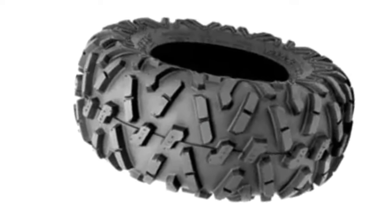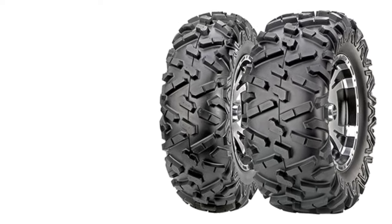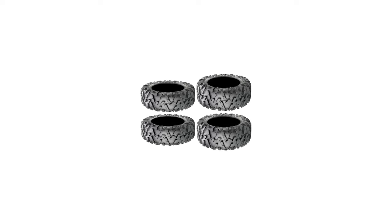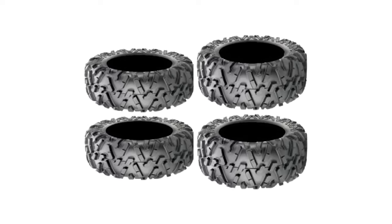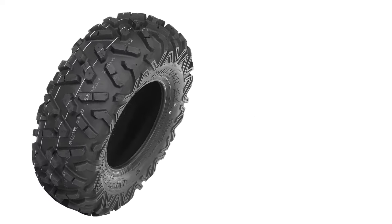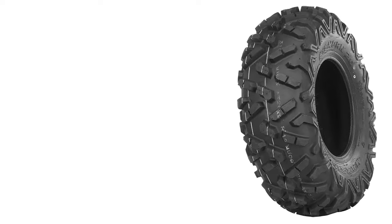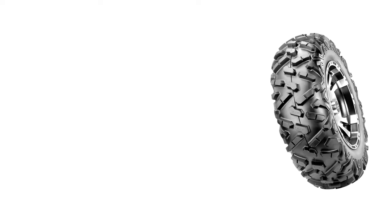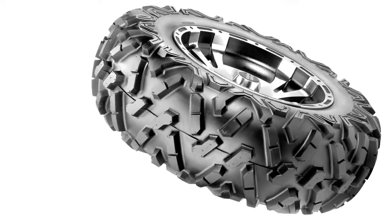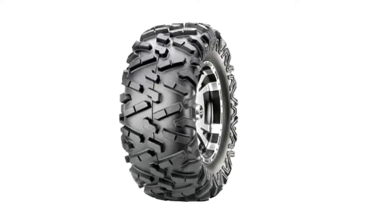Your UTV's suspension can deal with larger imperfections more easily without the reverberations caused by the inertia of heavier tires. The Bighorn 2.0 continues to impress on gravel, where it grips the surface very well and feels very stable in the corners. Thanks to the aggressive lugs, it will also give you excellent traction in shallow mud. In fact, the Bighorn 2.0 continues to offer that racing feel in shallow mud, making you feel like you are competing in a UTV mud racing series. As for sand, you will get a surprisingly good performance from the Bighorn 2.0. Thanks to its tread design, the tire has enough traction to get you going and feels very stable once you are up at speed. It's not a special desert racing tire, so it won't perform great on sand dunes, but it will drive fine on shallower sand.